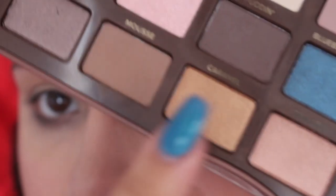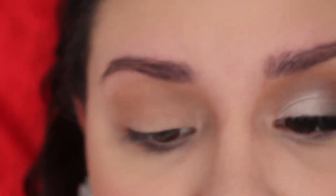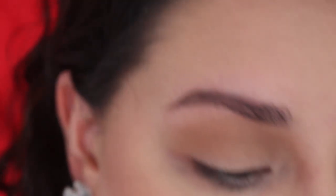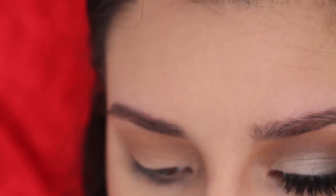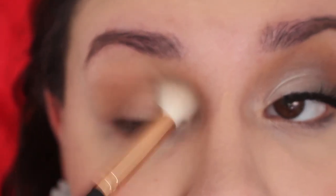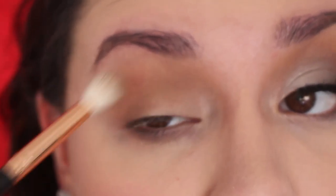For a transition color I'm going in with two shades — Peanut Butter and Mousse. The reason I'm using both is because one is a little more cool-toned and one is a little more warm-toned, and together they give me the perfect color. I'm using my Morphe M504 brush to apply this. What's great about this palette is that it's mostly neutrals, so it's a really good everyday palette that everyone will get use out of, with a mix of both warm and cool tones.